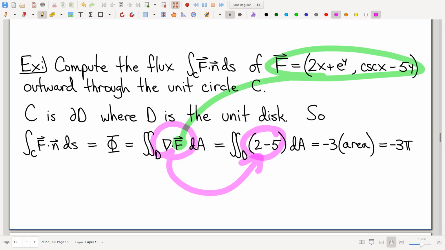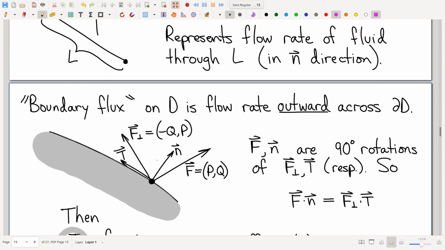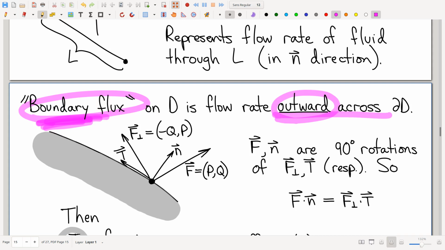How we doing? Okay. Oh, I'm sorry. I didn't see that. Is the way you would interpret this is you'd say there's a flux of 3 pi into the boundary? Out of. Yeah. When we talk about boundary flux, this is another one of these arbitrary but standard conventions that we just have to stick with so that previous work will always work. Boundary flux means the orientation is outward. But if it's across negative, that boundary, does that mean it's inward? Yeah, that's right.